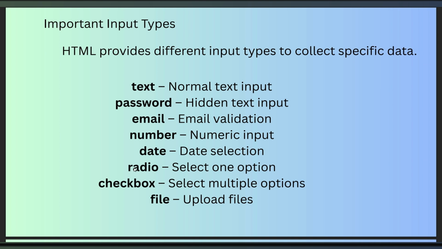Okay, radio button is to select one option. Okay, which one, M size, L size. In a real e-commerce website we select the size for a dress, right? S or M, they are using a radio button. Then checkbox is for multiple options. Okay, when selecting colors, like red color, yellow color, we use checkbox. Okay, file: if we are uploading a resume or anything, we use the input type as file.